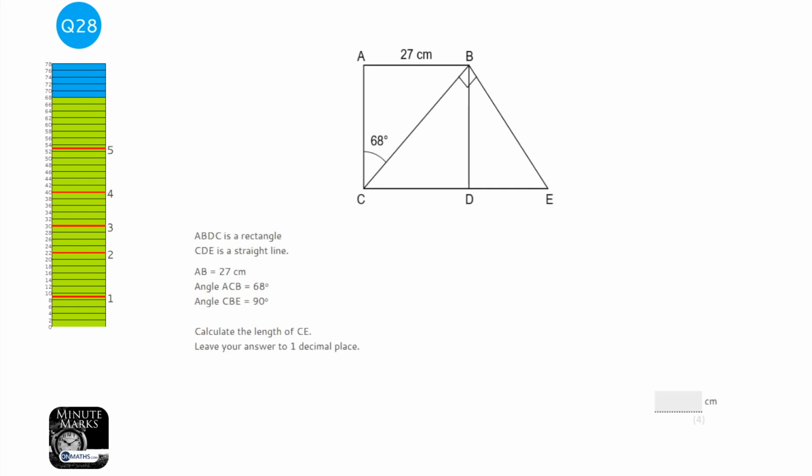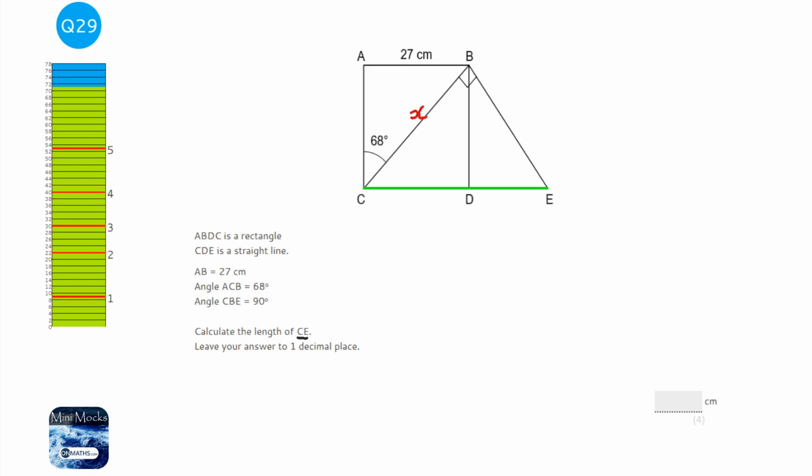Okay, so there's quite a few different ways you can do this question. I'm going to find out length CB, and then I'm going to, from that, find out length CE. So this question asks us for length CE. Now CE is the length that's shown at the bottom here. This is CE here. Okay, so that's the one we're trying to find. Now I'm going to first of all find out what CB is. Now what I'm going to do is just label this X.